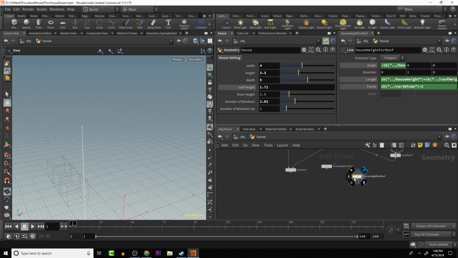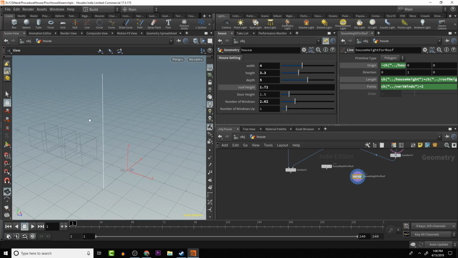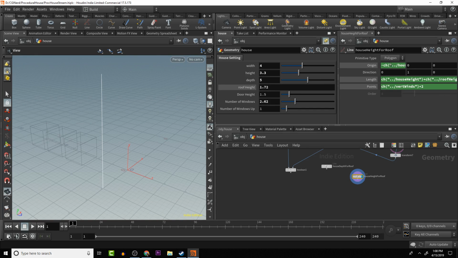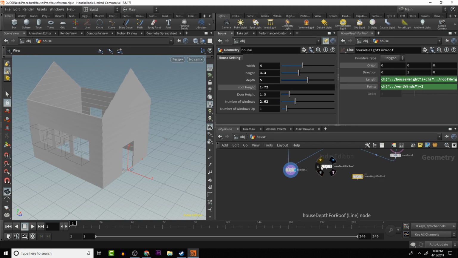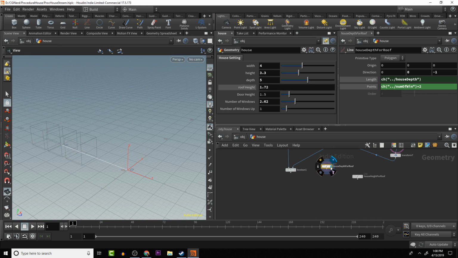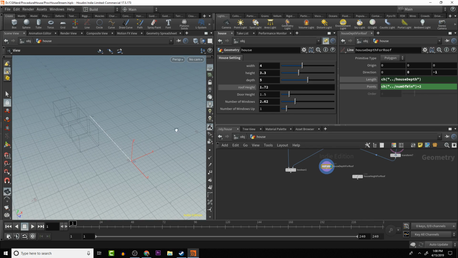So if we visualize this, it should be exactly the height that we need. Let's put this at the origin. So I'm going to delete this channel and set it to 0. So it's going to be right centered. That is great. And then the house depth here, we basically have it already set up the way we need it. That's great.